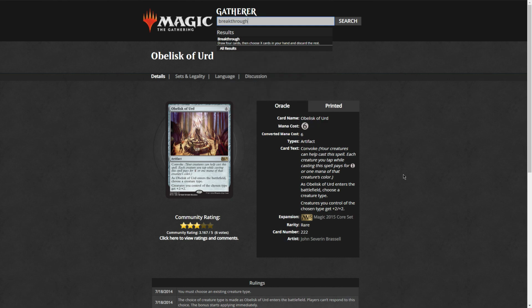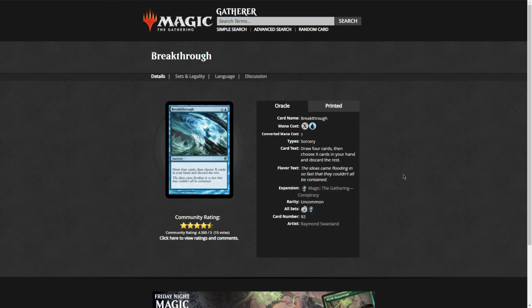Alright, so next up we have Breakthrough. Draw 4 cards and choose X cards in your hand and discard the rest. Yep. That's all there is to it. You draw 4 cards. If you don't care about discarding cards, that's cool. You can literally just play 1 and then discard your hand if you just want the locusts. So it's a super card in that manner. Ooh. I'm seeing some good stuff right now.